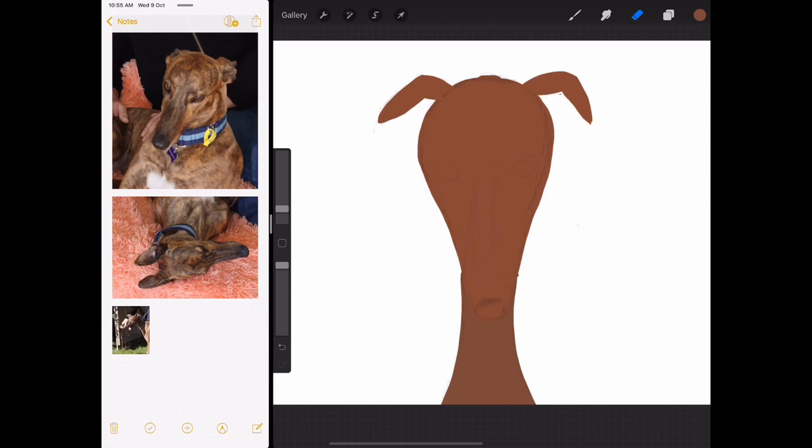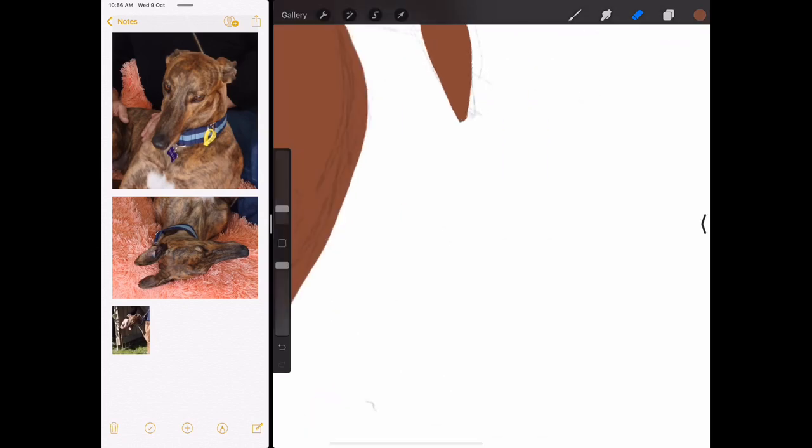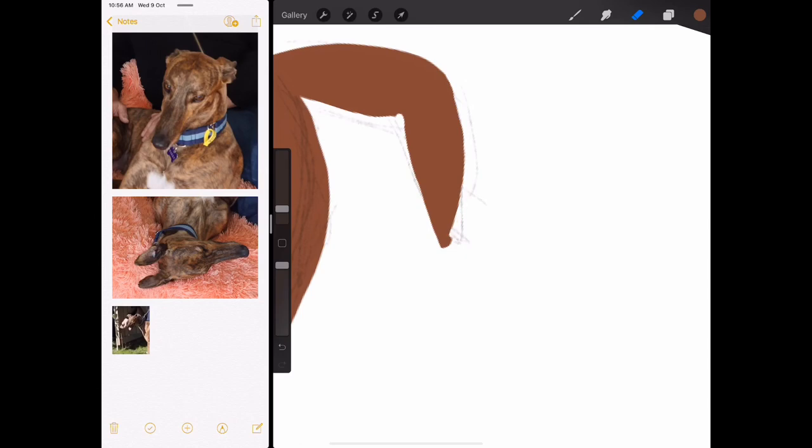A word on color is that, of course, it's an animal illustration, and it's really fun to not actually use the natural colors. You can go to blues and greens and reds and pinks and make it a really fun look. And if you have the basic features of your greyhound captured in your illustration, it doesn't really matter what color you use. It will be definitely the right one. And everybody will recognize who that actually is.